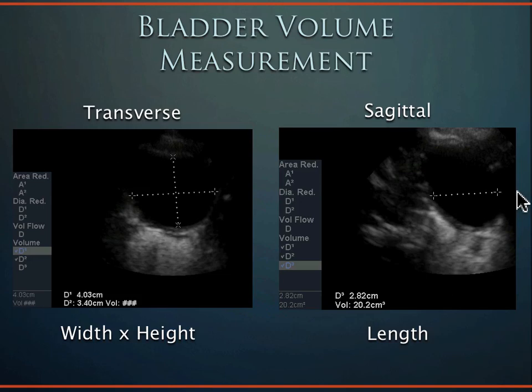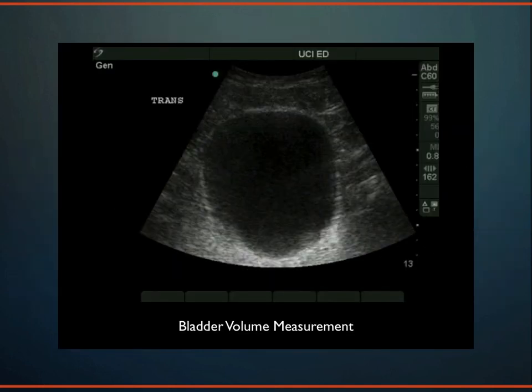Okay, in a sagittal plane, what was once the width is now the length. I'm going to say that one more time because that confuses a lot of people, okay? Over here in a transverse plane, this is the width of the bladder. We then rotate the probe into a sagittal plane, and what used to look like the width is now the length of the bladder in a sagittal plane. Okay, so if you got that, if you followed that, you're good to go. If you didn't follow it, go to iTunes later tonight and you'll hear this lecture all over again.